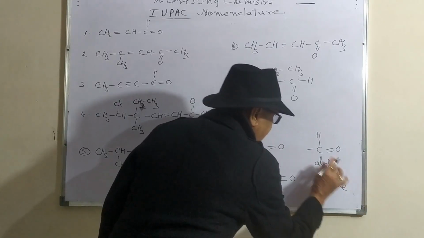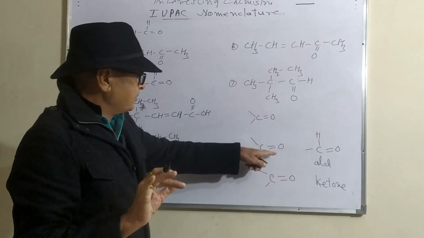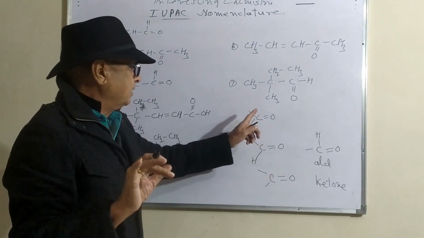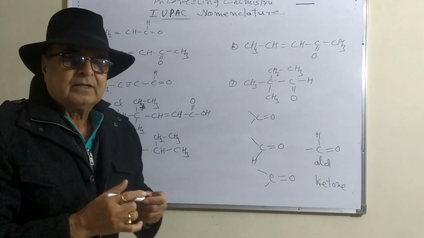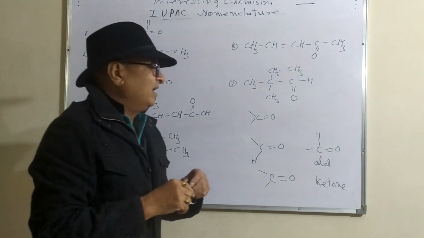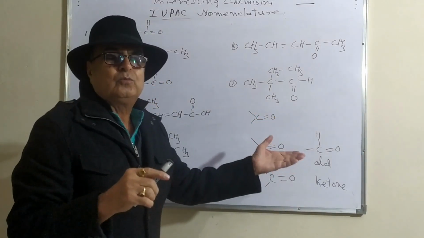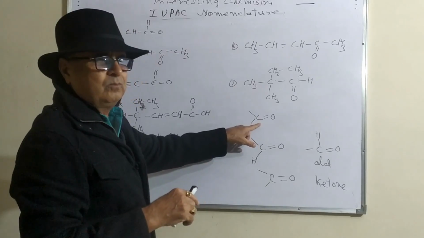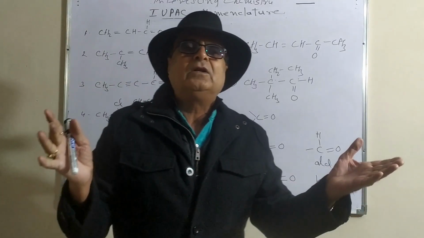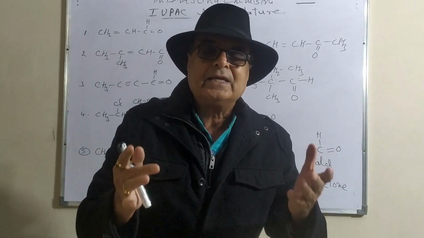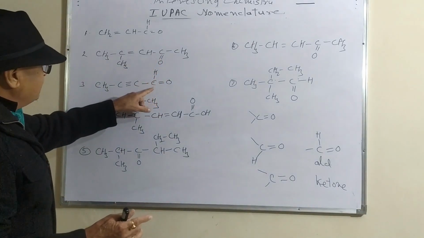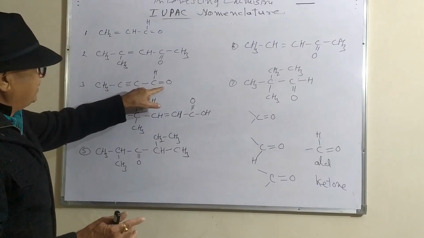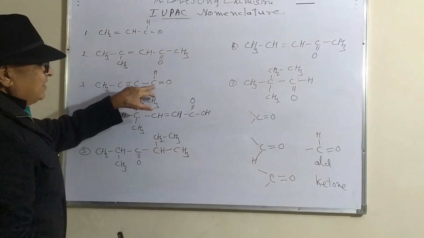So here, the CO group is similar or equal in both the aldehyde and the ketone, so they are called carbonyl organic compounds. Then, in a structure, how will you identify whether the carbonyl group is an aldehyde or a ketone? When this carbonyl group is located on the terminal of the longest chain, it is called an aldehyde. Suppose this CHO, this carbonyl group, is located on the end of the longest chain, so it is an aldehyde.